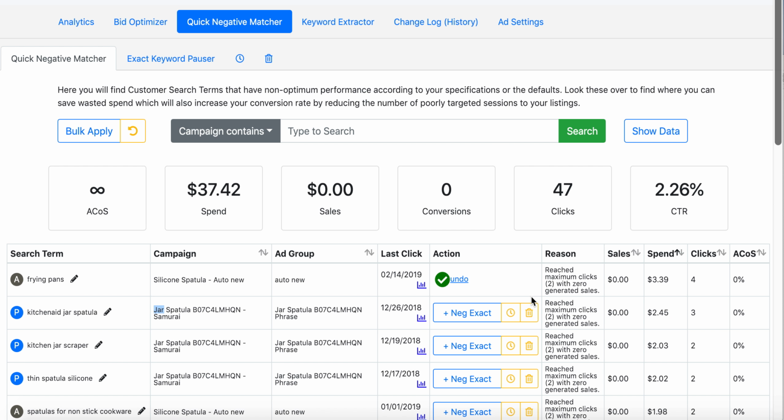That's the search term, in this case. Or you could snooze it, say let it go for 1 week and get more data, and let me know again. Just try to negative match it. Okay, so that's one thing.